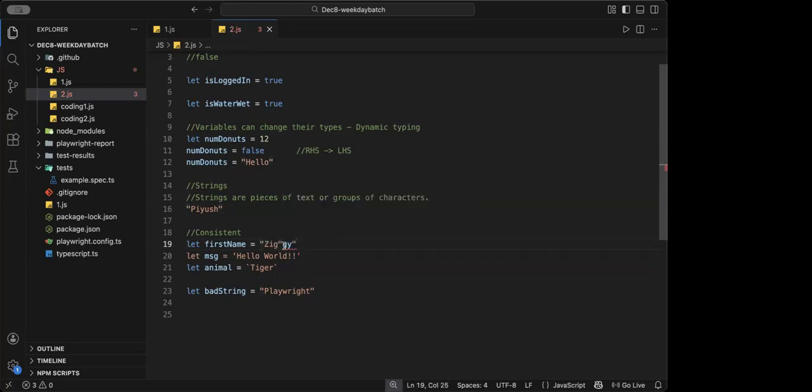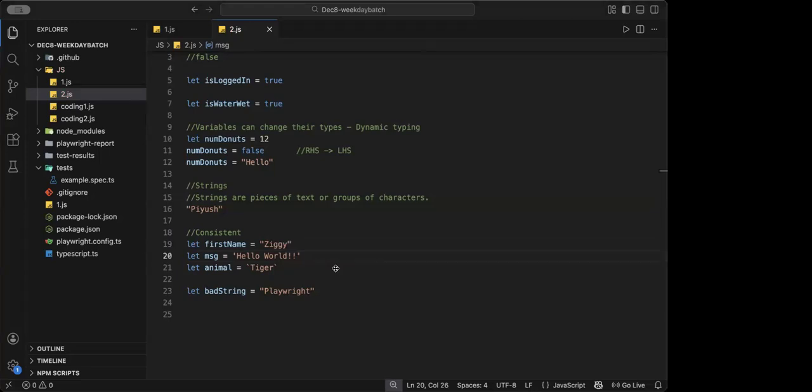So don't do this. Double quote inside double quote, don't do this. Single quote inside single quote, don't do this. Why? It will break your string. So please don't do this. Later on, we'll see how to use them, but again, not a very recommended option, guys. Okay, so this is how we do it.